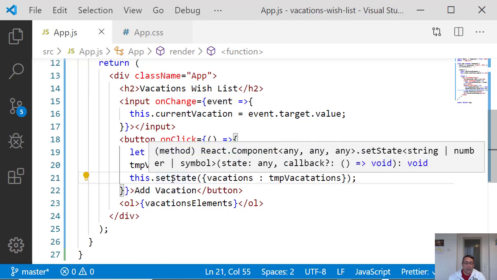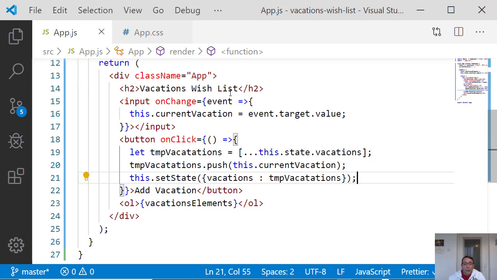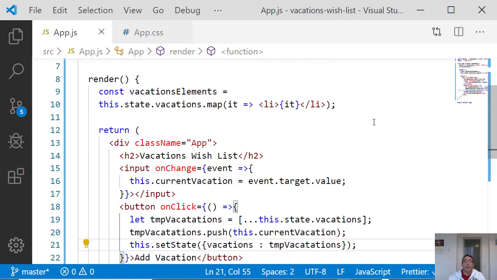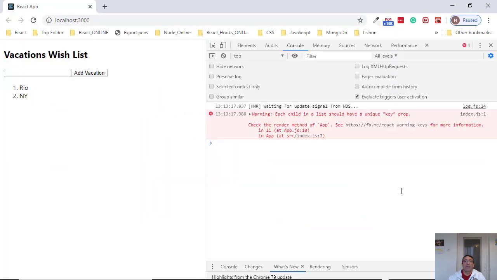After I'm doing setState, the component will re-render itself, and this will be computed again with the new state.